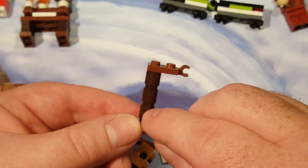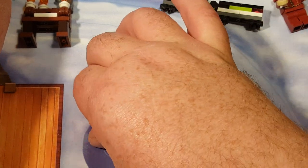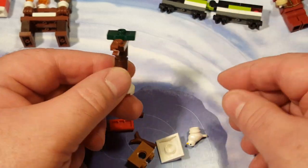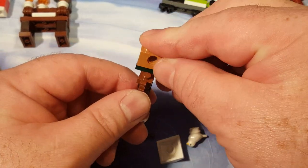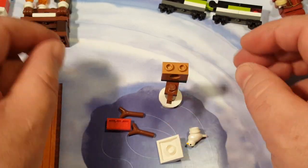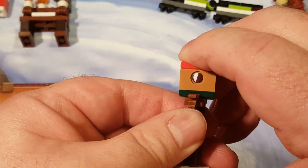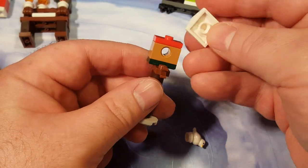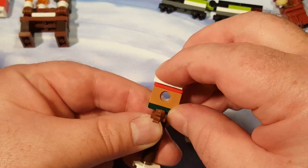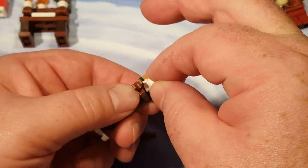We've got our little circle piece with three little cylinders, as well as this long clippy piece. That piece goes like that. And this piece goes here, like here, there. Let me make sure I'm doing it right — yep, I am doing it right. We got this little piece here, goes up here. This piece you line up this hole here in the center with that stud on top, and it goes like that.